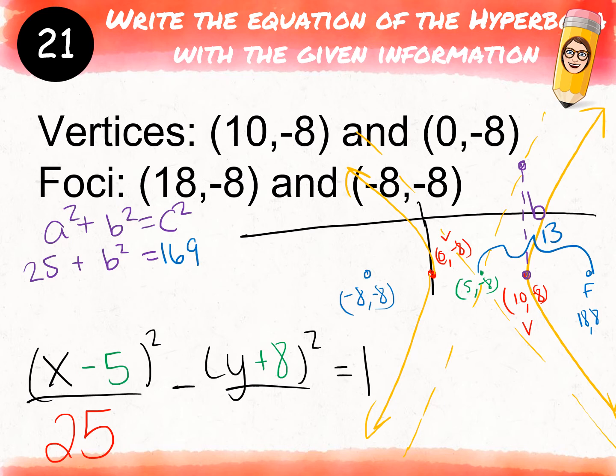Let's subtract 25 from 169. That gets me 144. How nice is that? But here's the thing. I don't even need to square root it. The 144 is b squared, which is way larger, right? But that makes sense. I already said, oh, this is going to be really wide. So really wide with a large b squared value makes sense. Again, if you're struggling with this, please use an actual graph to help you interpret it.